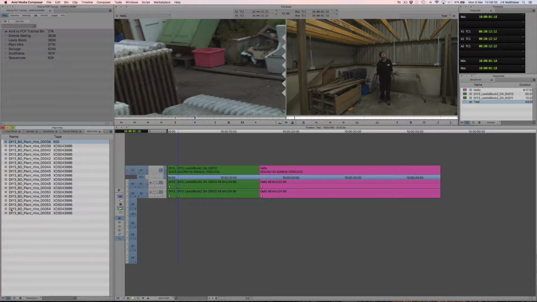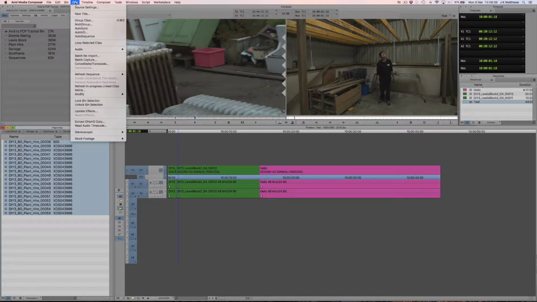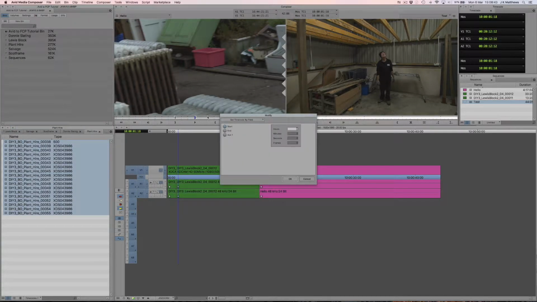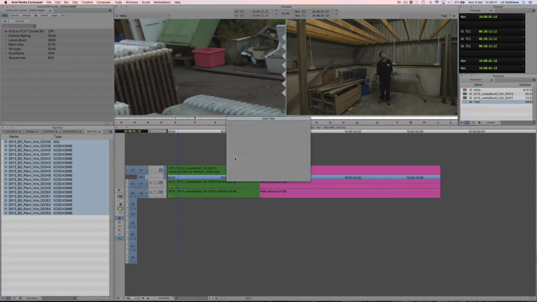So basically, highlight the clips, go to the clip menu, go to modify clip, and then click here and say set source, and I want that to be 43986. They already are, but I'm going to make sure that they're all that. Okay, 43986.